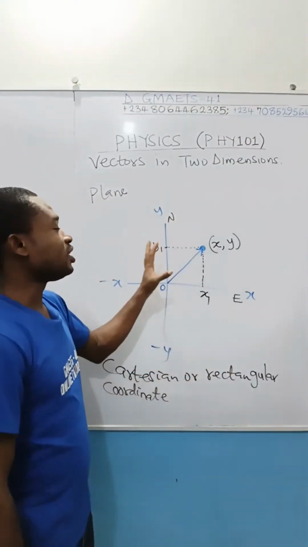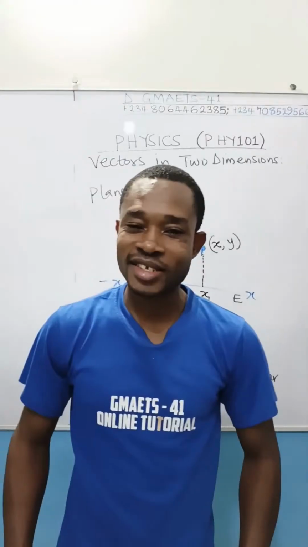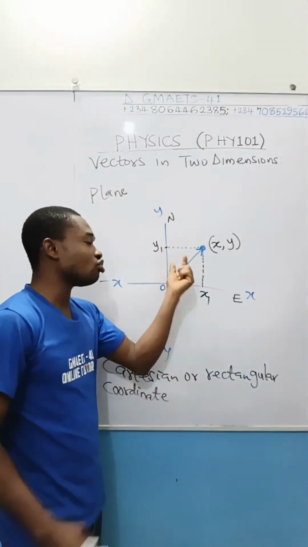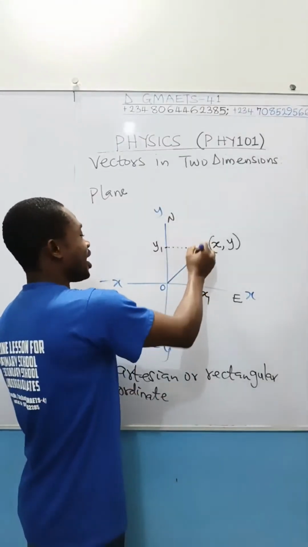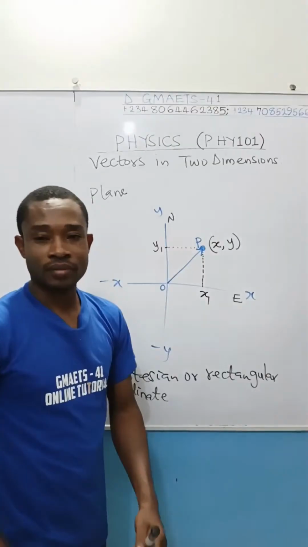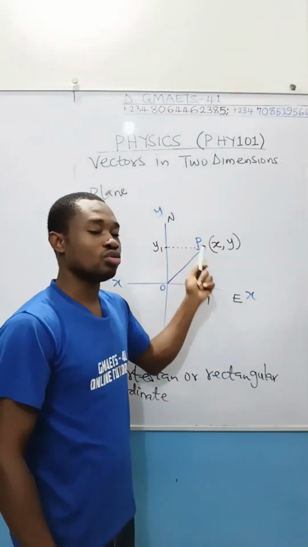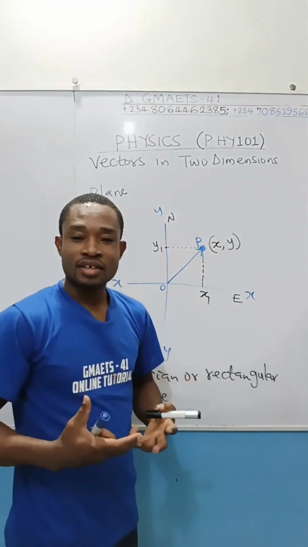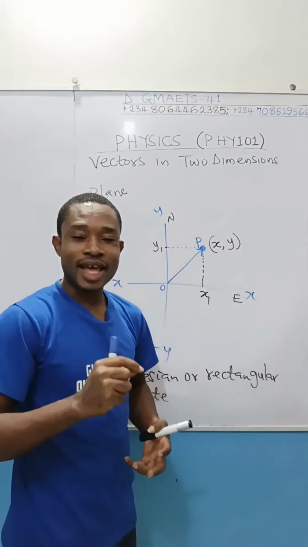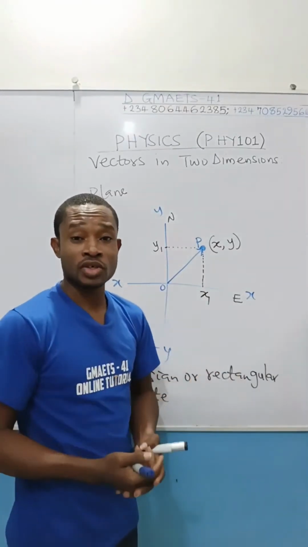Now that we have this, it becomes important for us to bring in certain laws that can be used to find the magnitude of this vector. Let me say that I label this vector as vector OP. Let this point be point P. How can you calculate the magnitude, the size, the value, the modulus, M-O-D-U-L-U-S? All these terms mean the same thing.